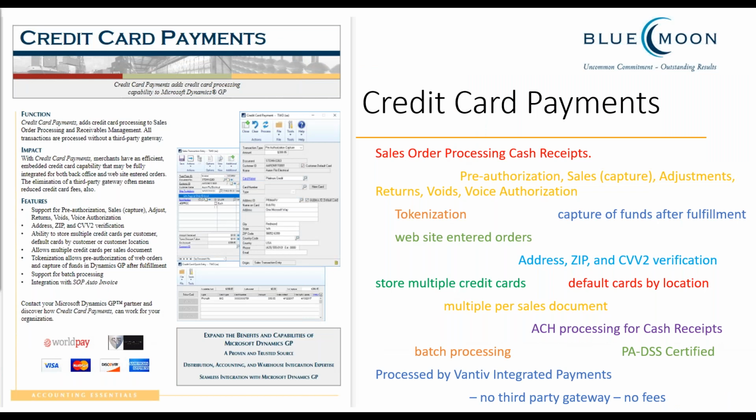Credit card payments from Bluemoon gives you the ability to process credit cards within GP windows. So when using a secure wallet capability, customers can confirm the last 4 digits of their credit card number to reuse an existing card for transactions. Now, by initiating credit card payments within the credit receipts window, collection efforts can be more successful because guess what? You got the credit card information, so you can handle any outstanding or posted invoices.